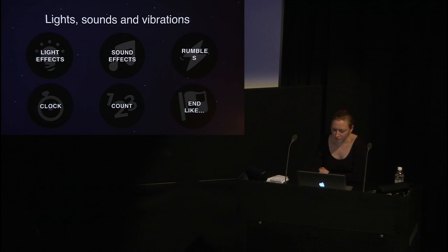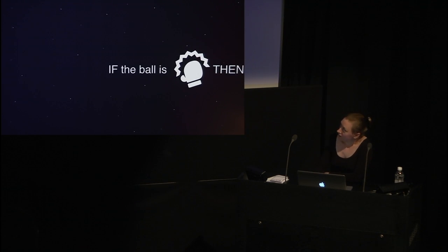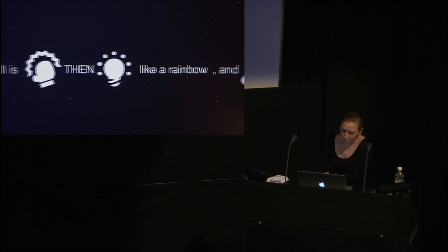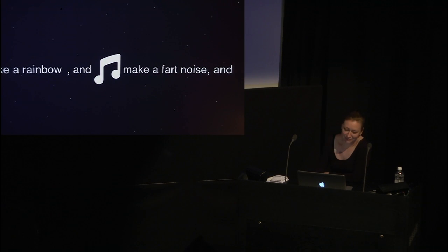An example of how we would use that is we've got this if this then that structure. So it's trying to teach kids coding in the most basic way. We didn't aim to teach them, for example, JavaScript, because chances are that by the time kids leave school and get out into the real world, maybe none of the languages that are relevant now are going to be relevant then. So you really want to teach them the thinking that comes with coding rather than very specific ways of doing it.